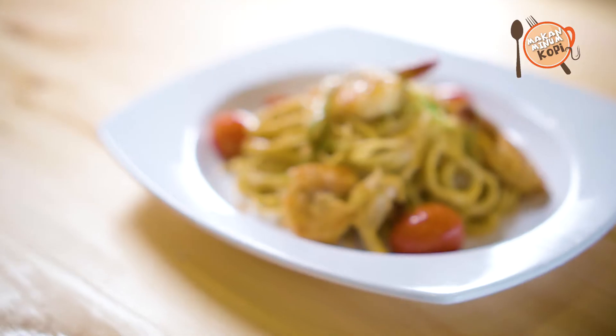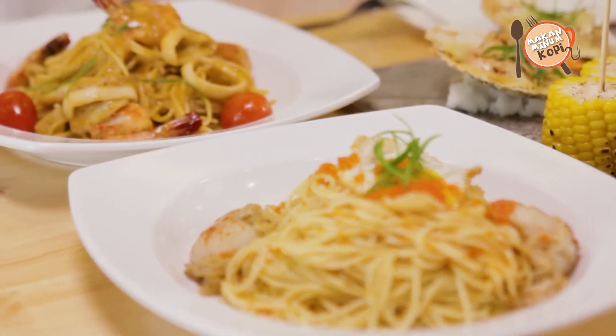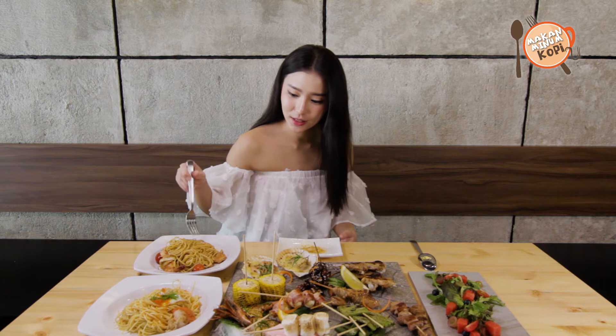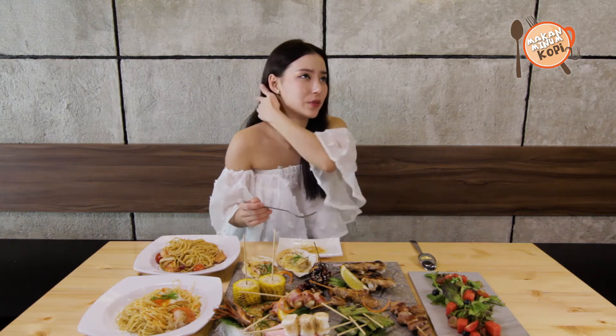This is so good — I personally love spicy food and I think it's a very good combination to mix Tom Yum and pasta. It's so good. If you love spicy food or Asian flavors with pasta, you should really try it. The flavors are really rich and it's not very very spicy, so if you can take spicy but not very spicy, I highly recommend you come here. The quill egg.